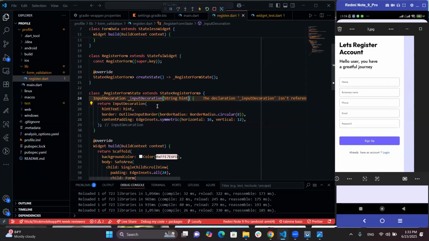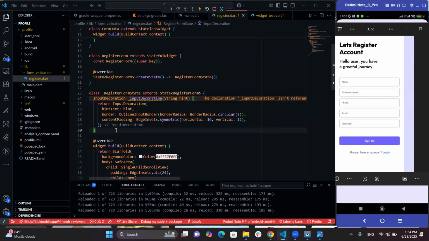All right. So now I think we've actually set up this. Remember, this is set up here, just inside the class of register form state before the UI build. Okay.